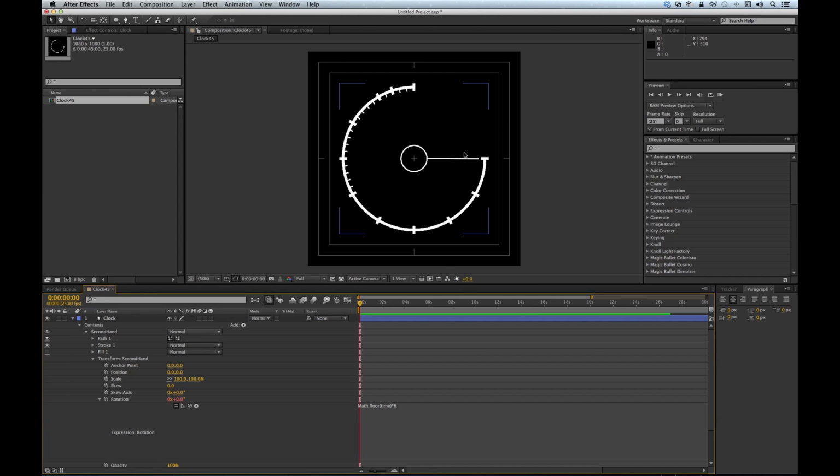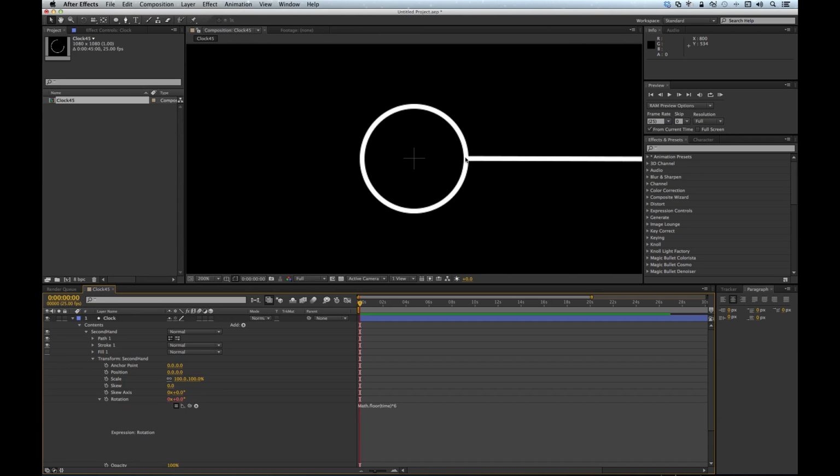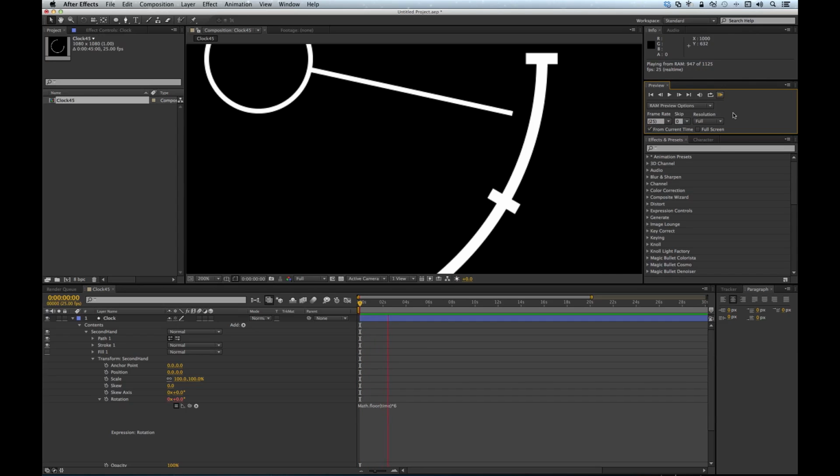Now we can have a look at that. Let's zoom in, Alt zoom, and zoom in a bit more, and then use Command Space just to move this up here, and we'll do another RAM preview. And indeed we get the motion that we were setting out to get, although I want this to be a bit more organic, perhaps to overshoot and bounce it a little bit.